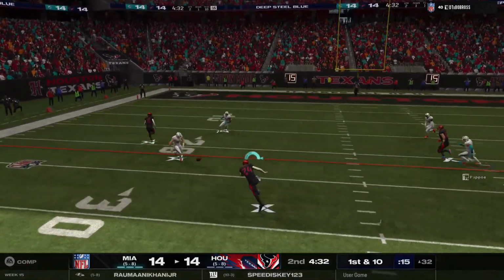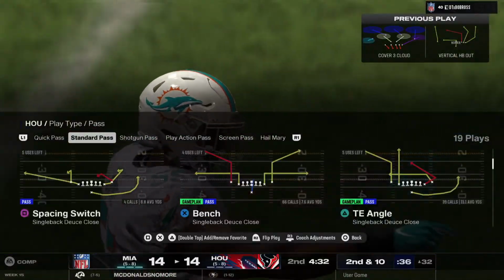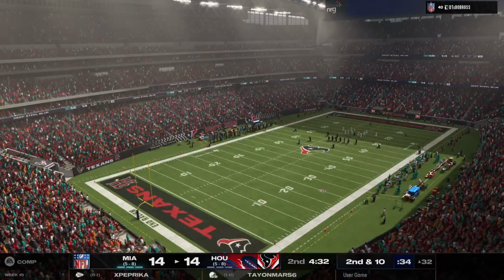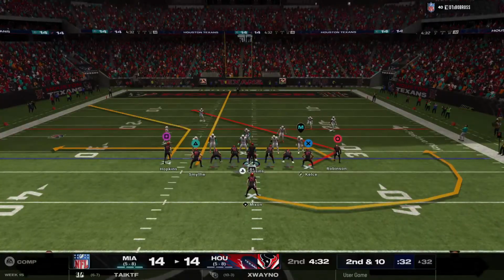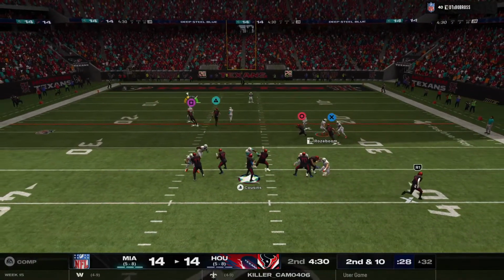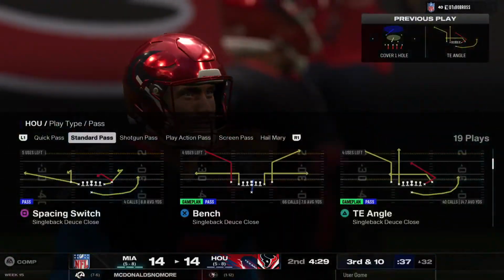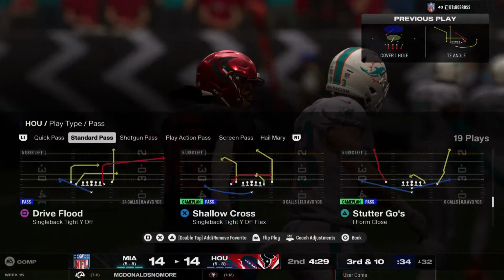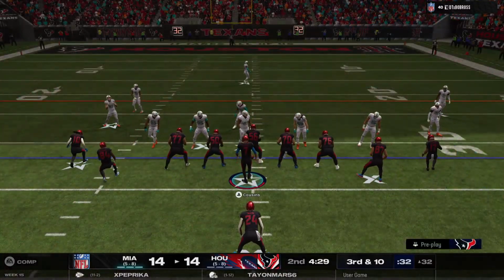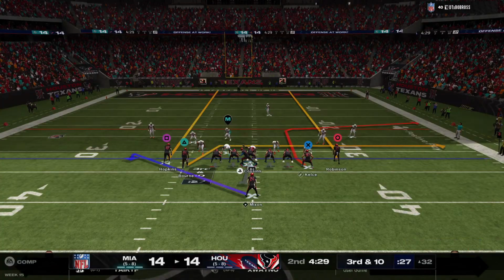Throwing, Cousins. And that is going to be incomplete as he led him a bit too much. Well, they've been back on their heels a little bit here in this drive, but a chance to exhale just a little bit there with incompletion on first down. Now they have to gear up, try and get 2 more stops, and escape this drive. Now Cousins. Oh, the ball comes out on the hit, but they'll say it's incomplete. Partner, what we're seeing so far is the defense is certainly coordinated. Both levels doing their jobs in tandem. The back helping the front helping the back. The pressure got home on that last play and forced him to try and throw through contact and short of the sticks.